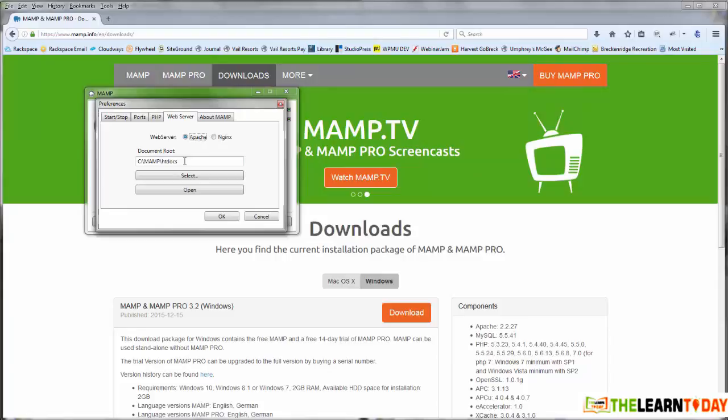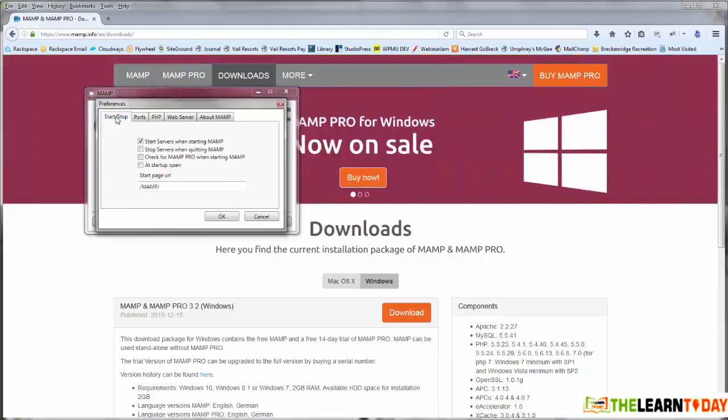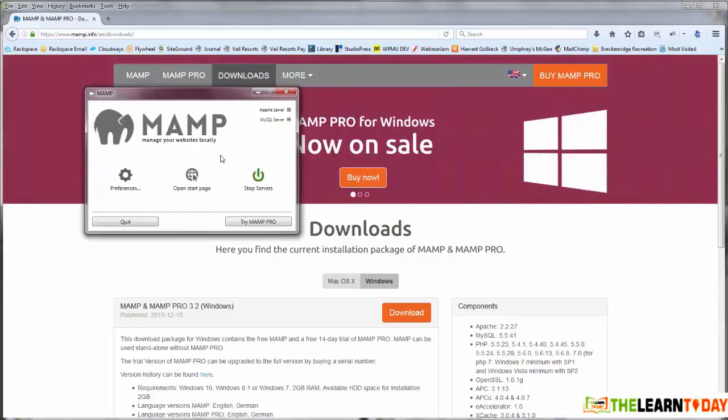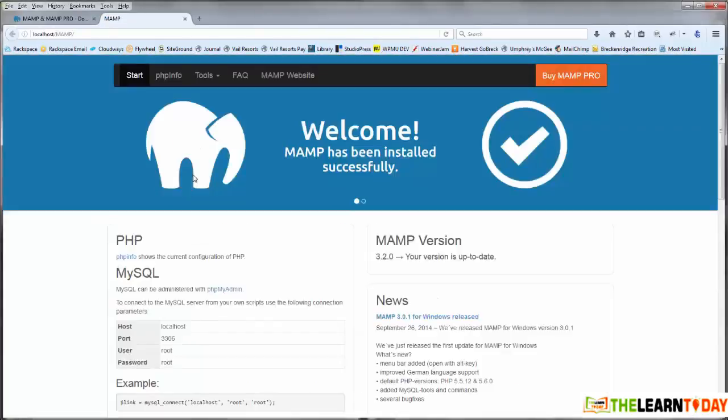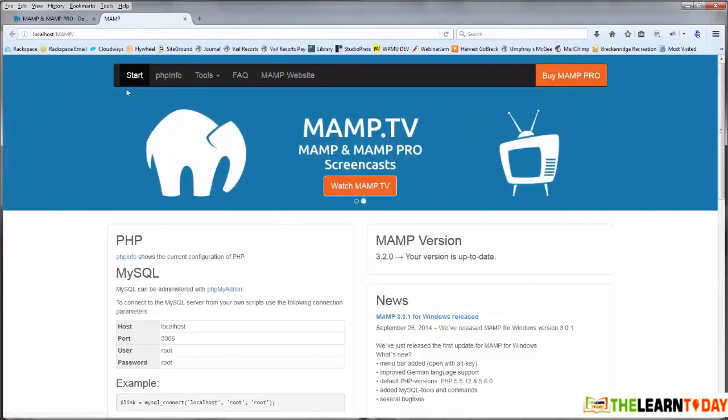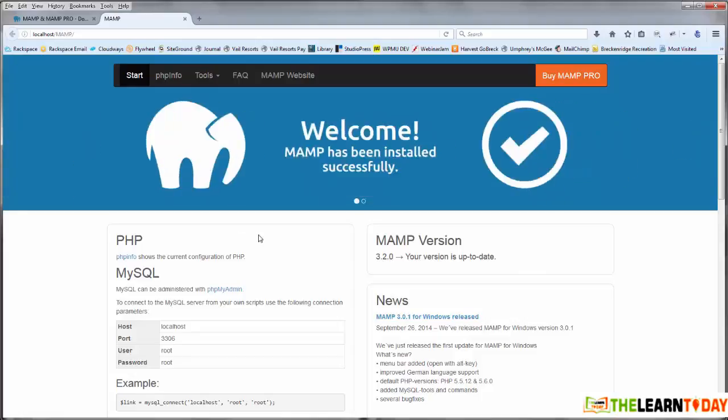So let's get started first by getting rid of this settings preferences screen, and I'll click Open Start Page. Now I have an address here that's localhost/MAMP, I know that MAMP is installed and running in the background. Now I've got a server set up on my local computer, and I can install WordPress along with the database and get it going.